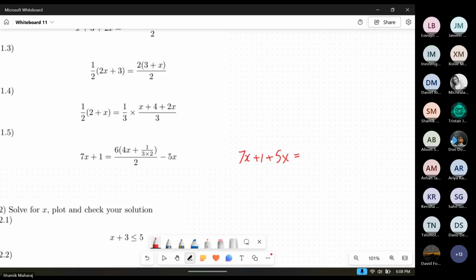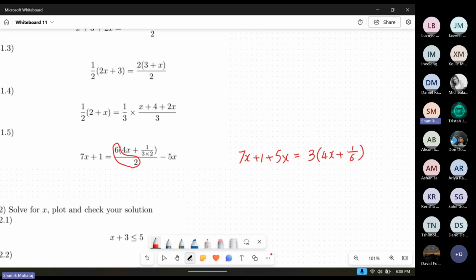And on the right-hand side, what I can do immediately is the 6 over 2, that is basically a fraction multiplied by this thing in the bracket, which is 4x plus 1 over 3 times 2. So that 6 over 2, I can consider it to be a thing by itself and simplify it by itself. 6 over 2 will just give me 3. Right? So before I go any further, I can just write this as 3 multiplied by that entire bracket, 4x plus 1 over, and I'm just going to immediately write 3 times 2 as 6.